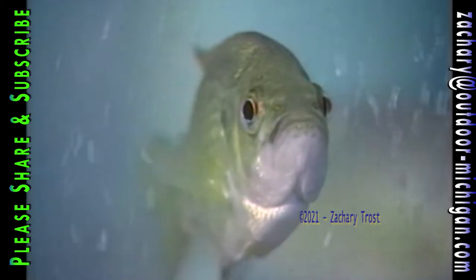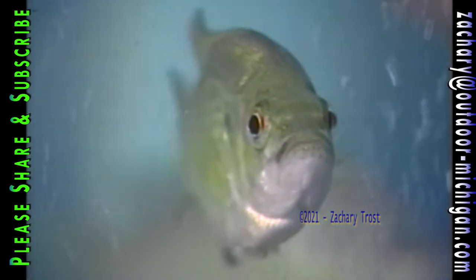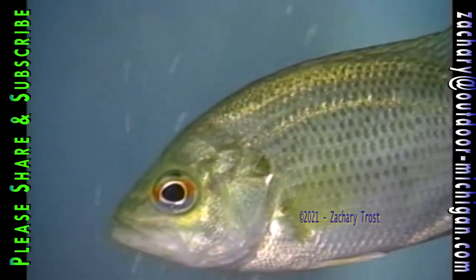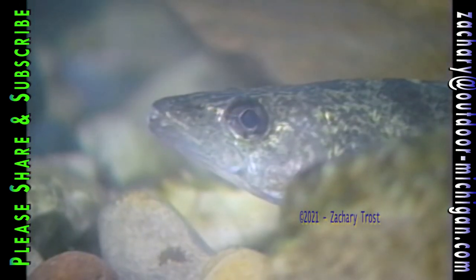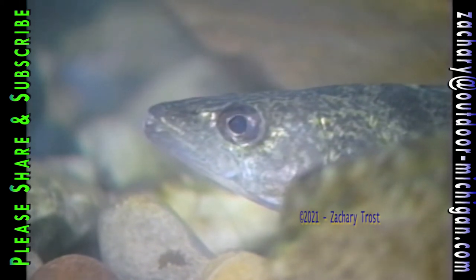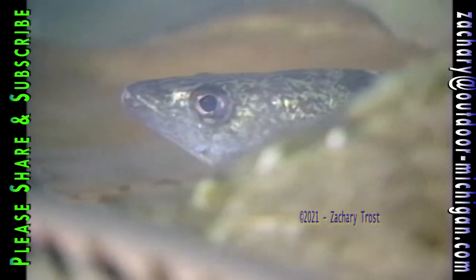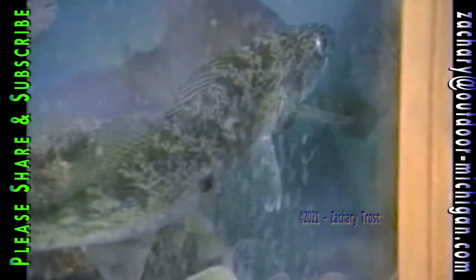Rock bass, on the other hand, are easy to catch because they have soft mouths — easy to hook — and their mouths are larger than a bluegill's, so they can easily gobble down a whole night crawler. The walleye has an even bigger mouth; crawler harnesses are a favorite bait, but in the aquarium the walleye doesn't like those bright camera lights. They do hug the bottom, just like you find them most of the time in most inland lakes.